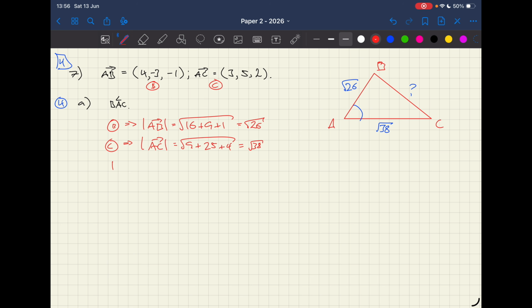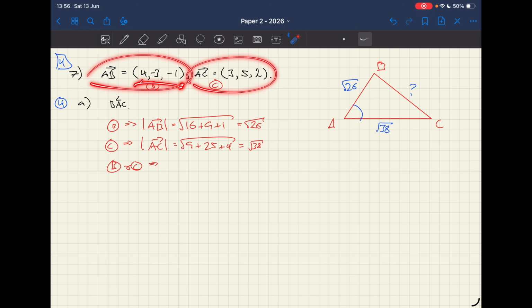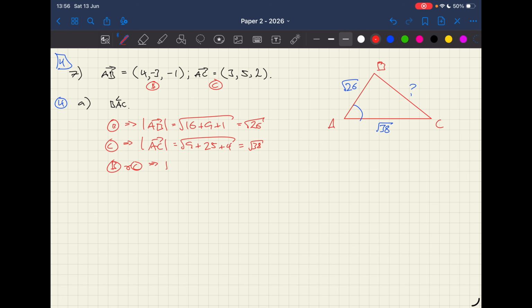So again, fact B and fact C are going to tell us how to go from B to C. If we're at B, we need to go negative through that, positive through that one. So B to C is going to be equal to, we want to do B to A, so that's negative A to B, plus A to C.